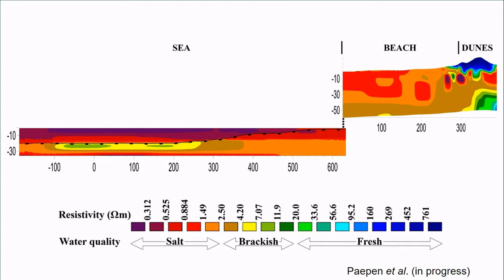in blue in the dunes, and this results in no discharge on the beach. But what we do see on our marine ERT data is a brackish anomaly here at 20 meters depth. It still has to be confirmed whether or not there is discharge at Bredene, so we need to obtain more data for that. But these were the first results.